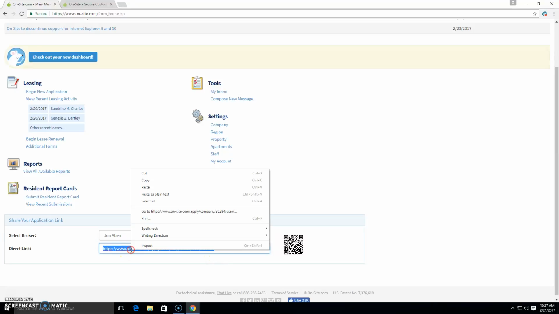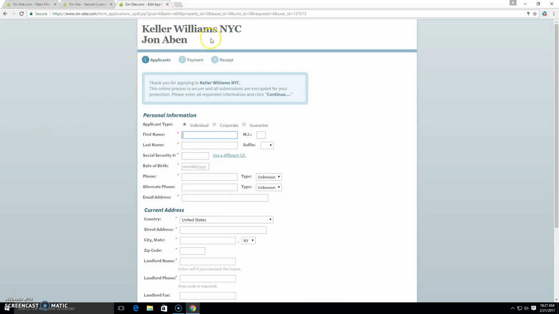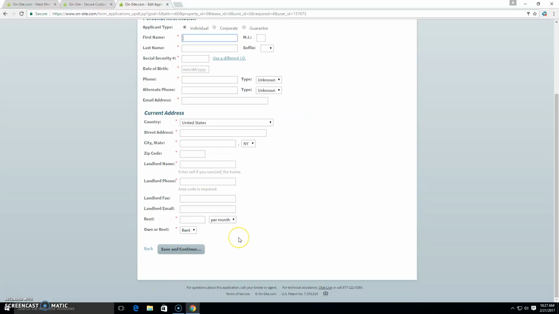Now, if I copy and paste that link and drop that into the web browser, what you'll see is that there is a rental application here with your name on it. If you send this to a potential applicant or renter and they enter their own credentials here, this functions like a digital version of the KWNYC rental application. It asks all the same questions, and the renter would go through and fill this out. I think there are 3 or 4 screens that they would have to fill out.